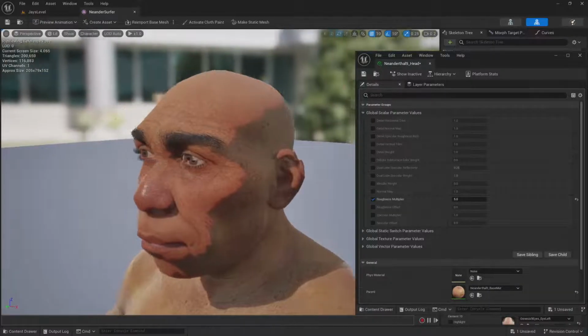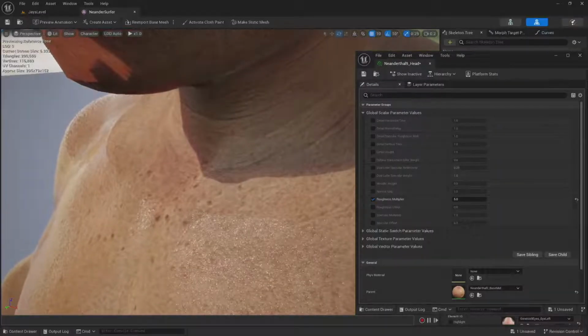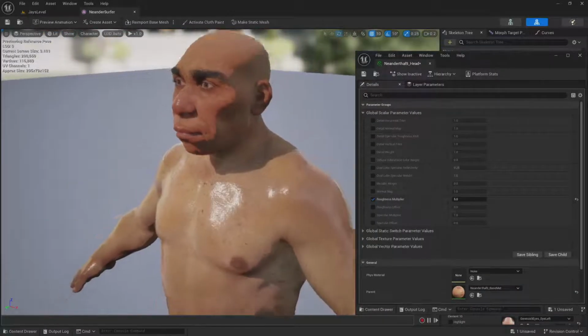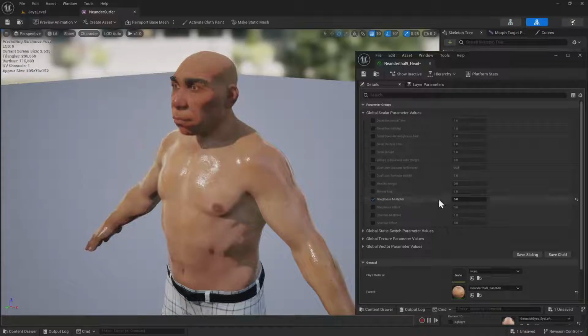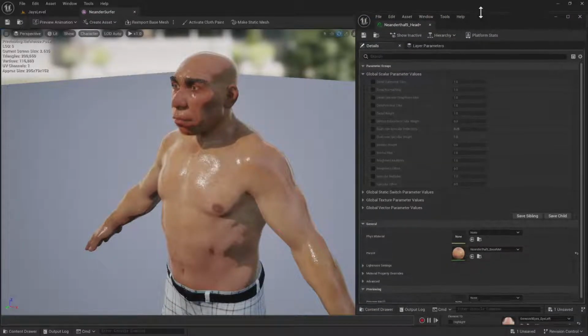But pick your value and then, you know, you stick with it. But notice that this is only applied to the head, so the body still has that super shininess and all the rest of the other surfaces here. So let me go and bring that back to the defaults and untick that, because the way Unreal Engine works is that unlike what we have in Daz Studio, where we have a shader or material preset that describes how a material looks, in Unreal Engine it's a little bit different. We have a base material, and that takes a while to compile once you've made a change to it.